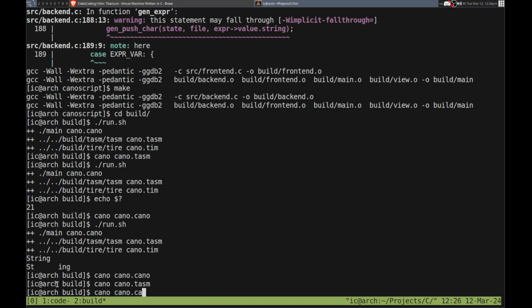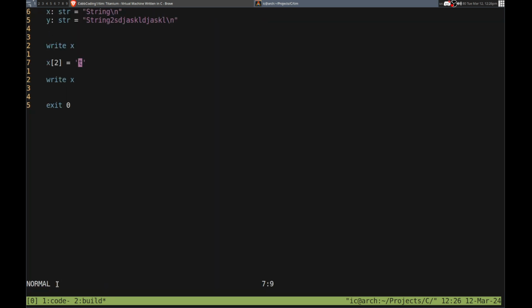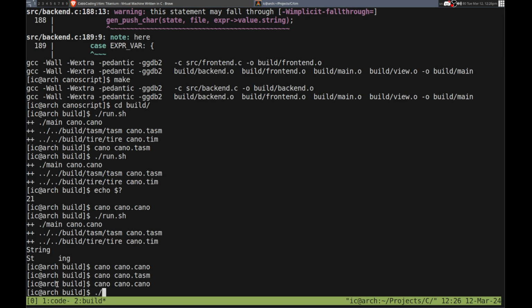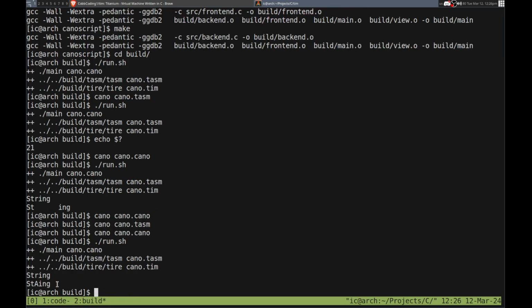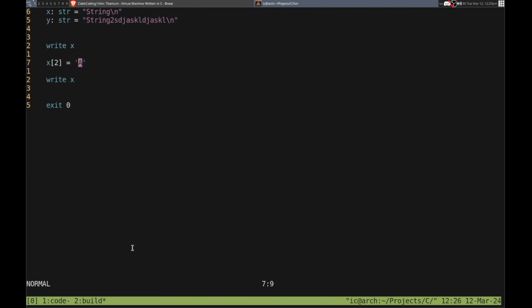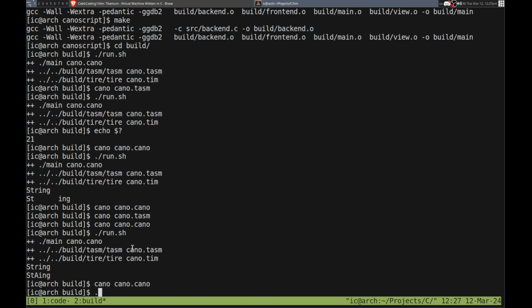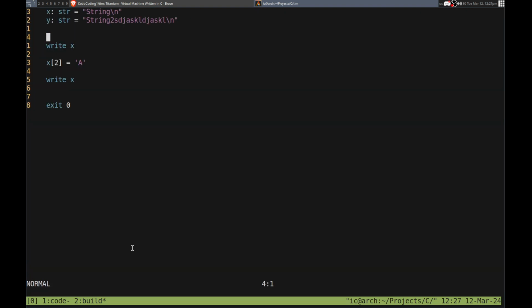I was trying to make it A. Yeah, so there we go. So now we have an actual character literal. I might make it so it will not implicitly convert to this, right? But I'm not going to do that now. Not yet. Okay, so there we go. That is pretty cool. So let's see. Yes, we can make a strlen function. We can make a string compare function as well. So maybe I will make some of that.